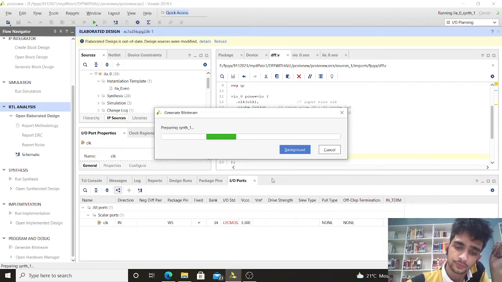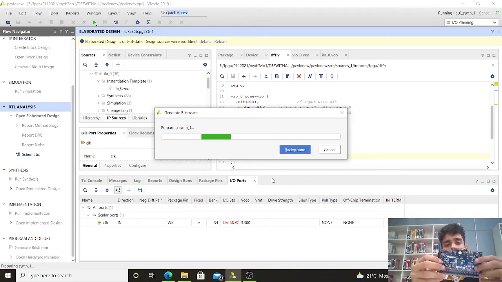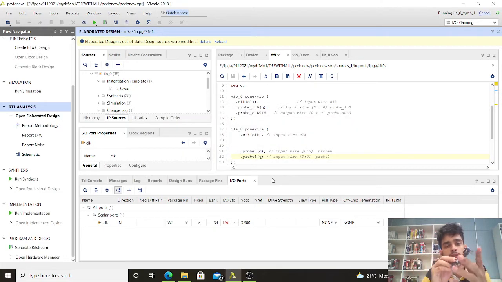So this is my FPGA board. This is a Basys 3, which is based on Artix-7. Running the ILA. By this, what we are actually getting is the ILA, the integrated logic analyzer. We will analyze the input, like when we change the D to 0, the Q will automatically change to 0, and it will be analyzed with the help of ILA. So the waveform will be shown by this ILA.